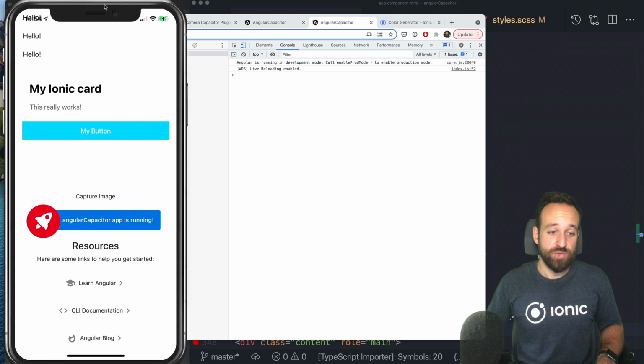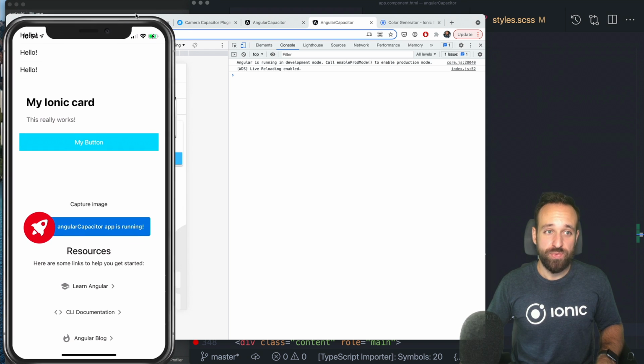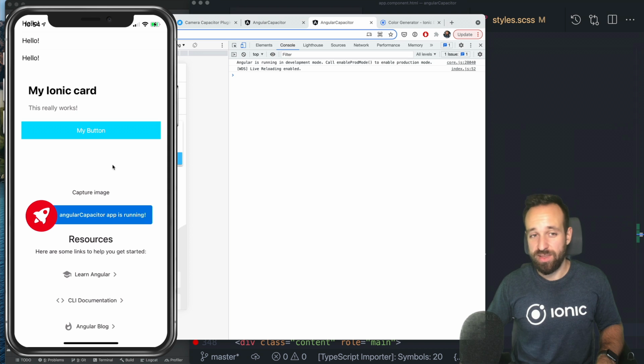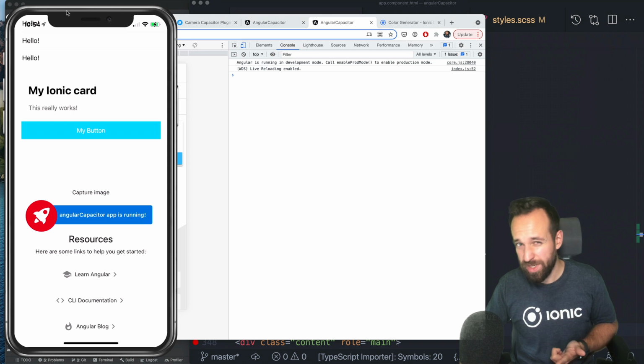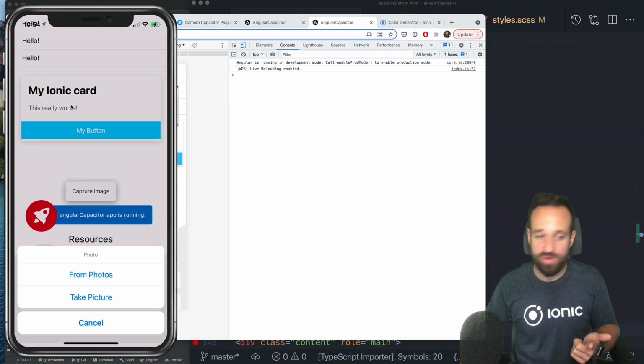So to wrap it up at this point, I think we've finished our transition from an Angular web application to a mobile application. We only need Capacitor for this. We can have live reload with Capacitor, which is really a huge time saver. We can access the native device functionalities like the camera or anything that we can think of.